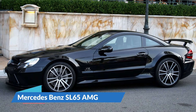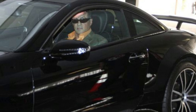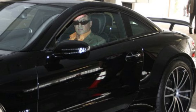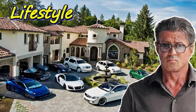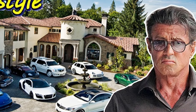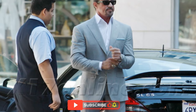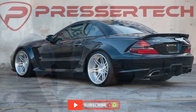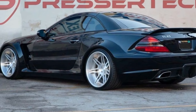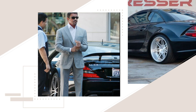Number 3: Mercedes-Benz SL65 AMG. Another expensive car in Stallone's collection, the Mercedes-Benz SL65 AMG carries a price tag of around $220,000. The dashboard resembles the cockpit of an airplane, with an electronically limited top speed of 320 kmph and 0-100 kmph in just 3.5 seconds. Its 6.0-liter V12 twin-turbo engine makes it easy to drive, with ceramic brakes for safety costing an extra £10,000. It features a 7-speed automatic transmission, rear-wheel drive, 19-inch alloy AMG body kit, auto lights, wipers, and a 12-speaker B&O stereo system.